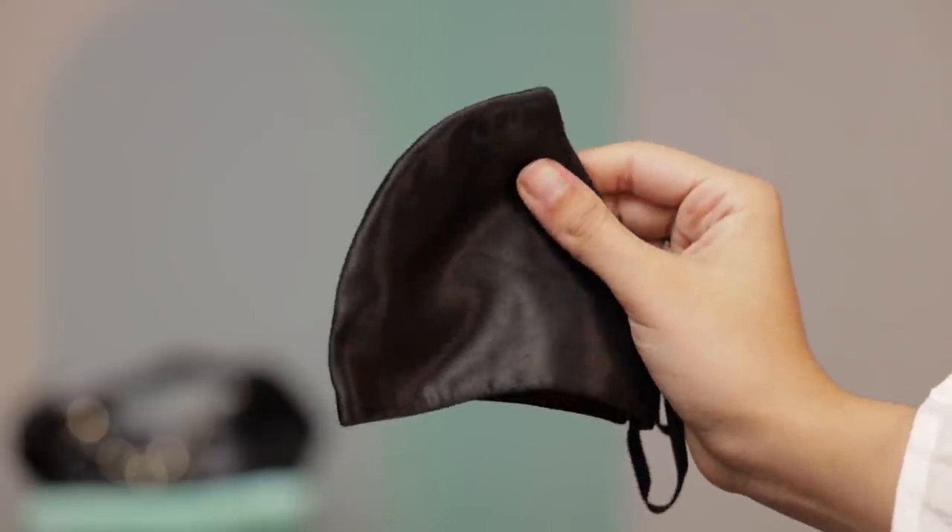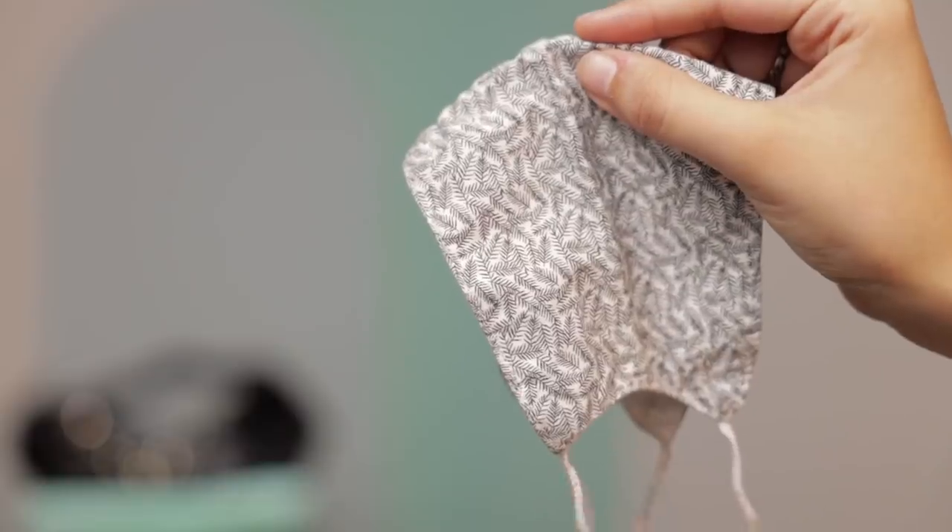Given the current state of things, this is the most common thing in anyone's bag — face masks. I have this black satin one for fancier occasions and a cotton one because it's super comfortable. I also have medical masks in a full bundle in the car dashboard, so anytime anyone needs a mask that's what I give them to keep, since I wouldn't want to lend my personal ones.